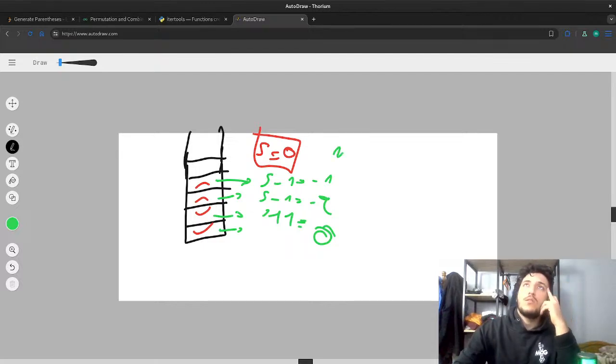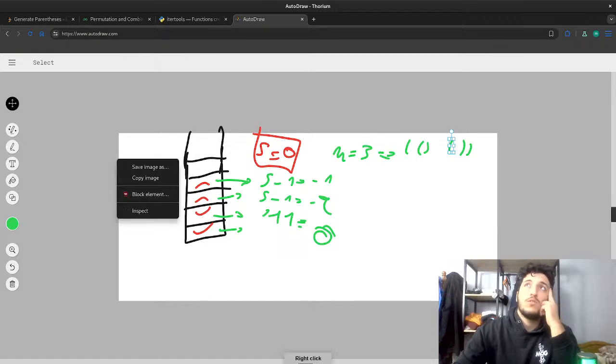It says length equals 3, so we will have 3 opening and 3 closing parentheses. We just have to change the order of them.